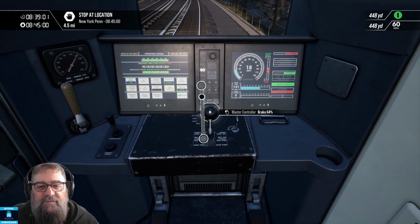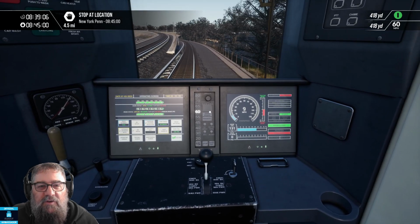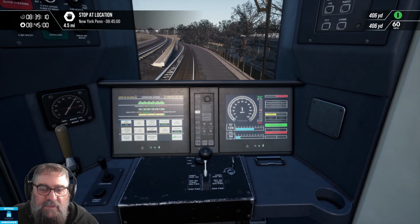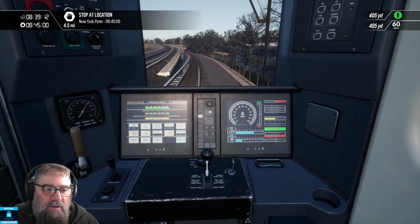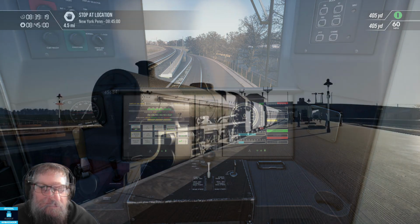If I want to stop, I just apply enough brake to get the job done, which usually 85–90% will be fine. Still comfortable for your passengers. Alrighty, that's this one. Let's have a look at one of the British trains that works similarly, and I'll show you what I mean, how they're actually the same.